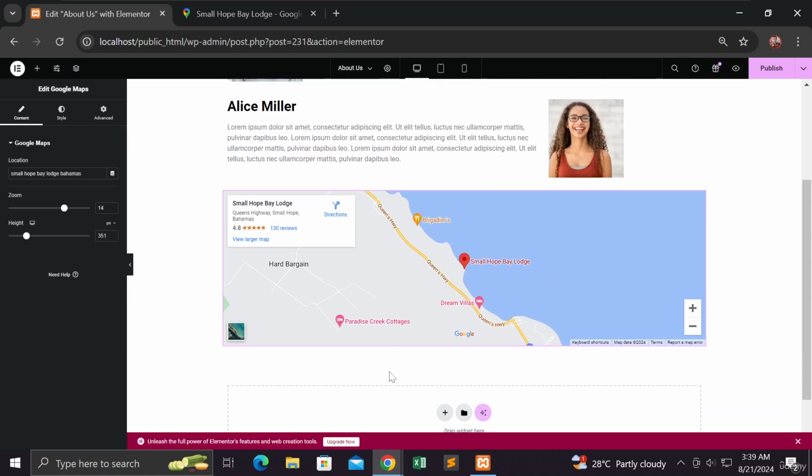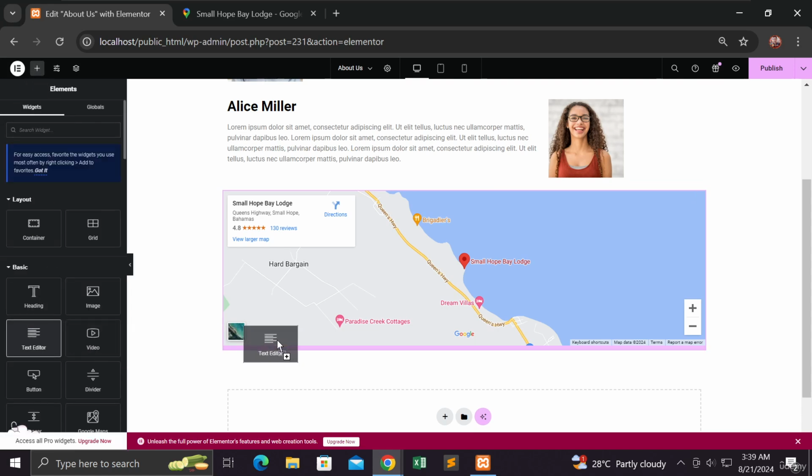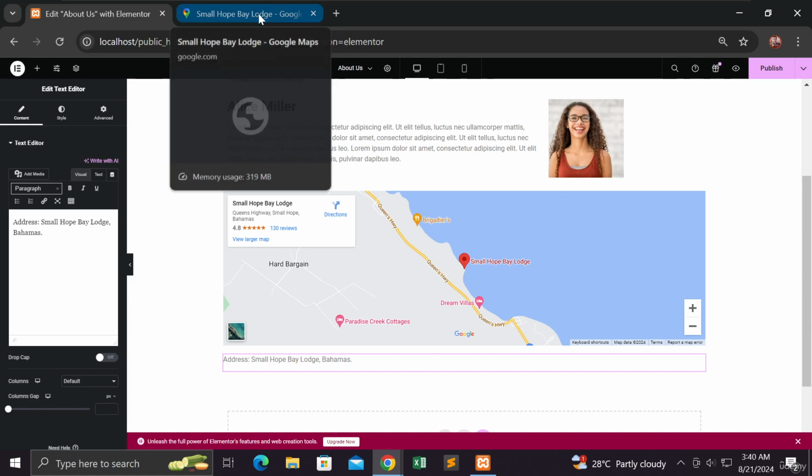If you want to put the information regarding the exact address, you can drag and drop the text editor below and just put the address right here and put the Small Hope Bay Lodge. Well, this is just what you call an experiment. Of course, you can try and see.